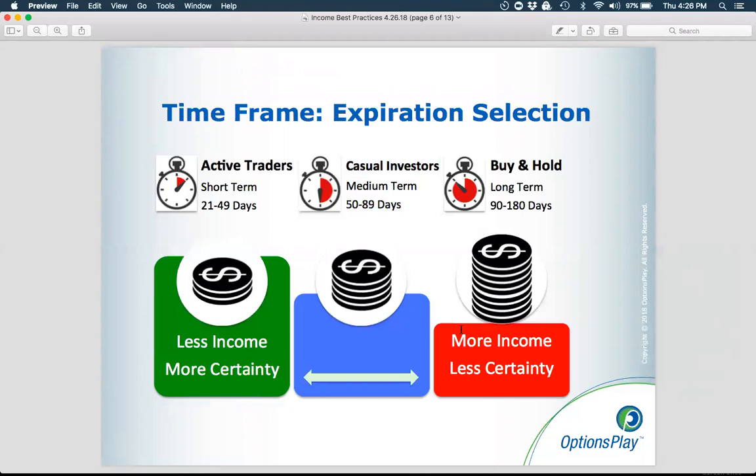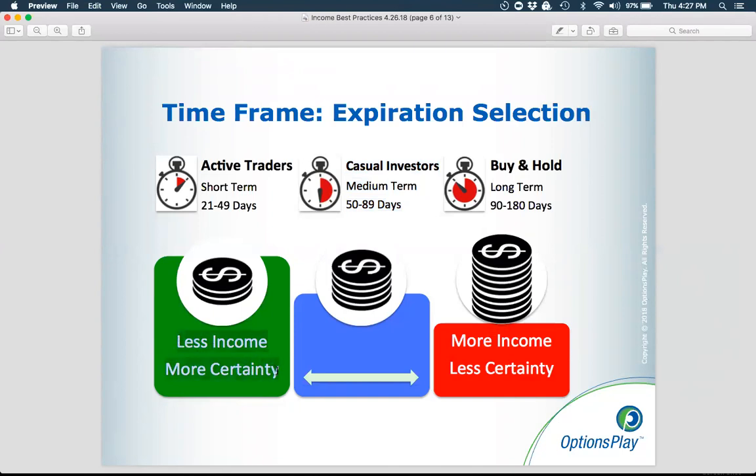Conversely, if you're selling 6 month options, there's a lot less certainty as to what's going to happen in the next 6 months. You may not even know when the next earnings date is. You may not know when the next dividend date is. You may have no idea when the next product launch is. You have a lot less certainty into what's going to happen when you sell a long-dated option, or a 6 month option. So what happens with that is you're going to receive more income for that. You're going to be paid more income for going further out. If you're selling a short-dated option, you have a lot more certainty in what's going to happen between now and expiration, and what that results in is a lot less income.